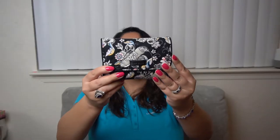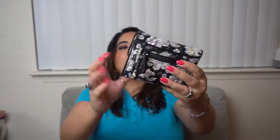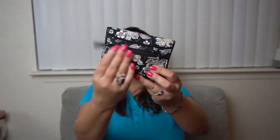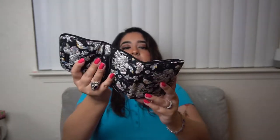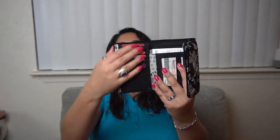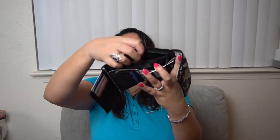Lastly in this compartment I have my Riley compact wallet in Holland Garden — this came as a set; the seller actually gave this to me as a set. I surprisingly really love this wallet — I find it compact. I've got my change back there; it's very soft, just a really nice feeling. Open it up and I've got my cards in one section, additional cards in the next section, my gift card, my ID, my COVID card, and then some cash in the little zipper pocket.